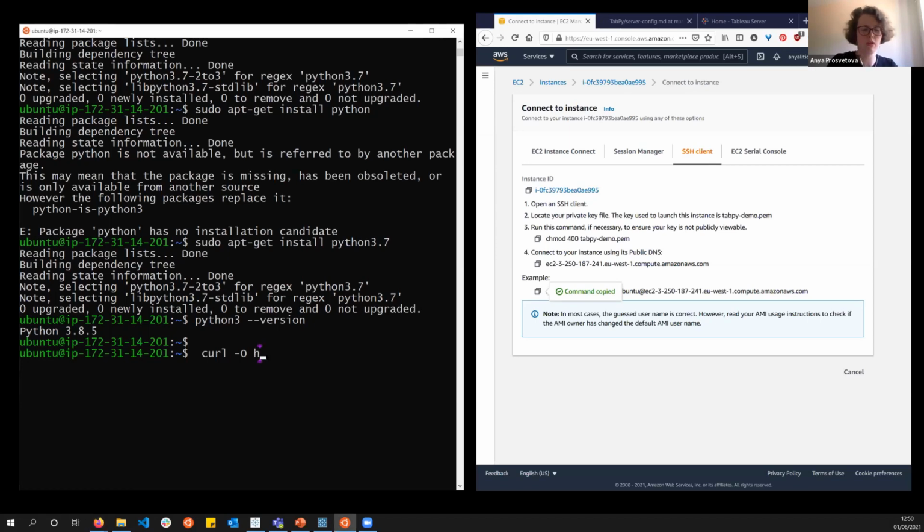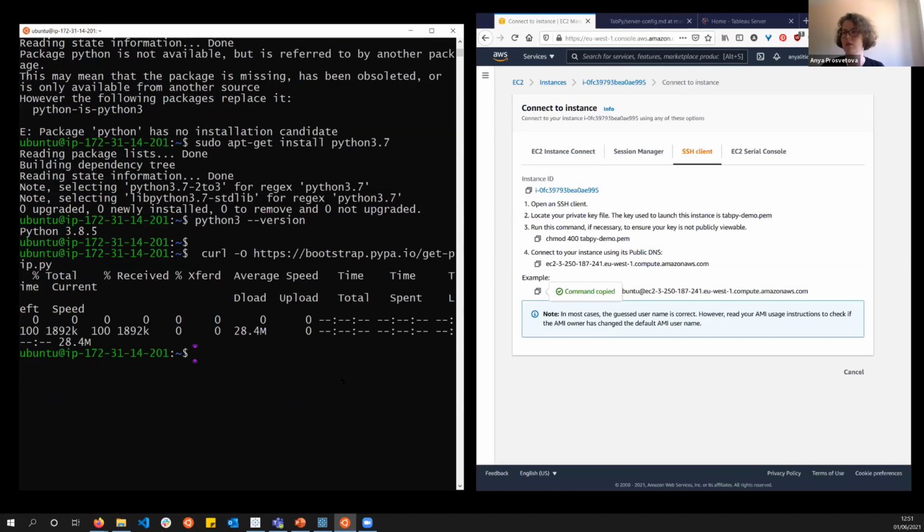So that's going to be HTTPS. So we are now, oops, drop, .py. So this command will download the pip on my instance.